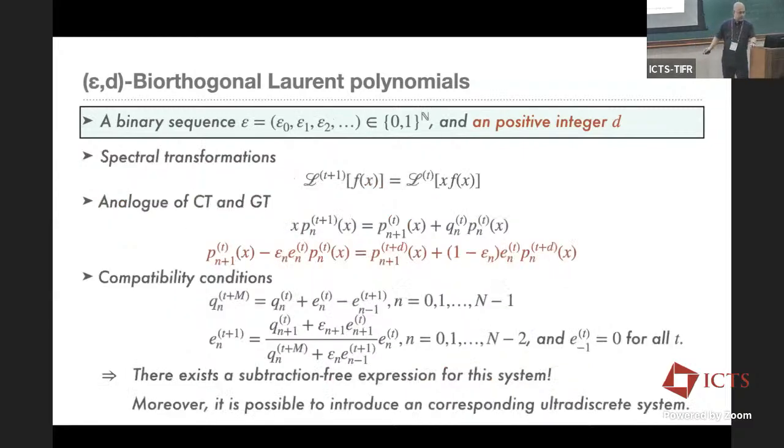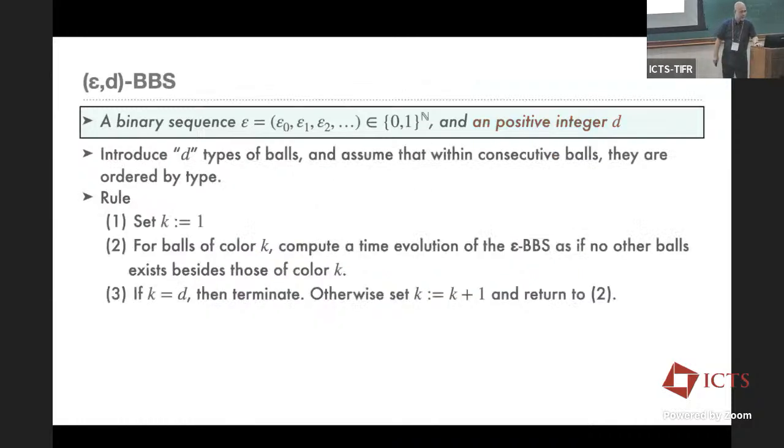And then, analogously, I also just outline the corresponding Christoffel transformation, Geronimus transformation. In this case, it is slightly changed. So here, T plus D appears, whereas the previous one was T plus 1. In our case, we can introduce this one. And the compatibility condition and so on, just repeat it. This is already too complicated, but the colored rule is rather simple.